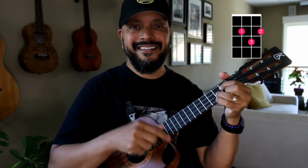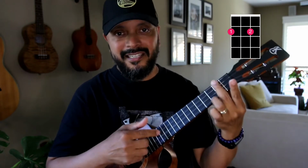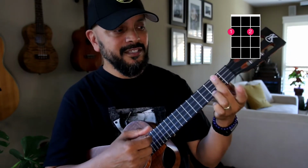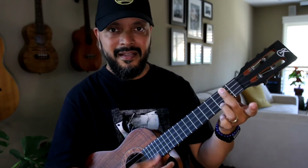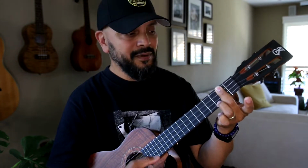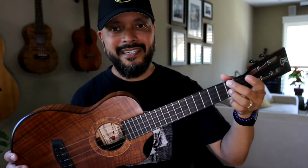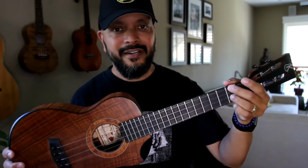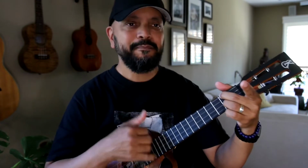G, okay, D7. And in the book, it actually lists the D7 like this, which is bar second fret with the ring finger on the first string, third fret. But I like to play my D7s like this, which is open, middle finger on the fourth string, second fret, and then the ring finger on the second string, second fret. I call it the Hawaiian D7. A little bit more open.